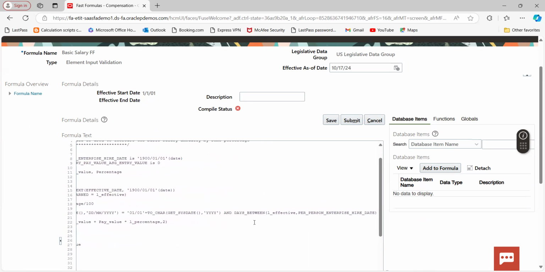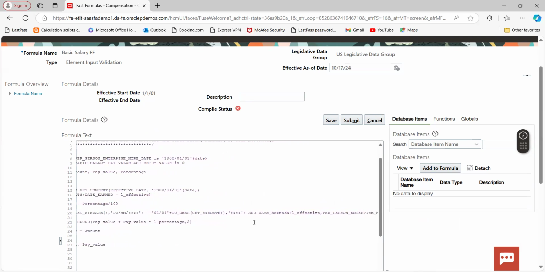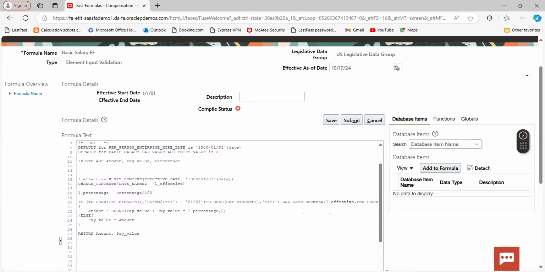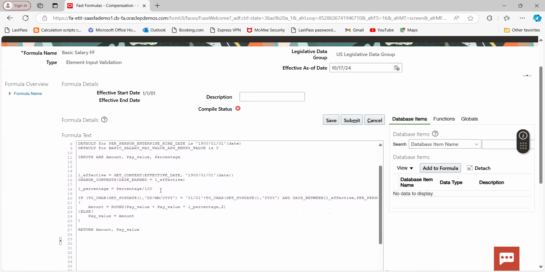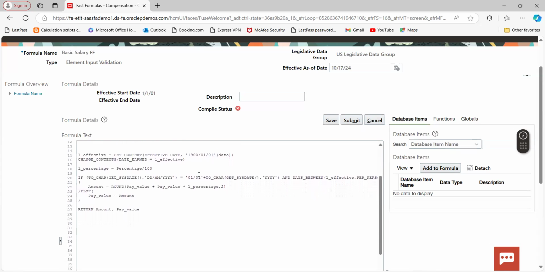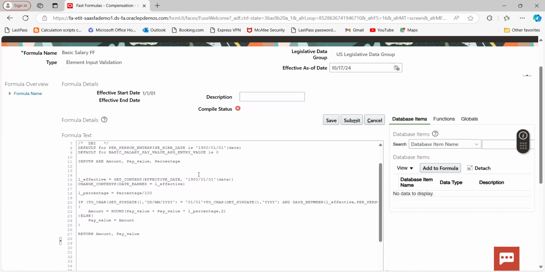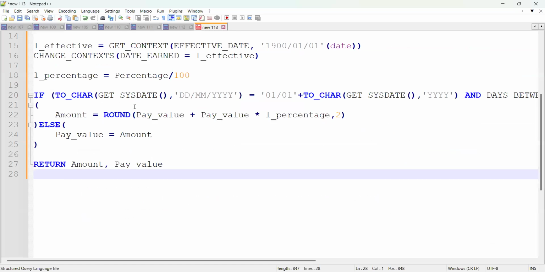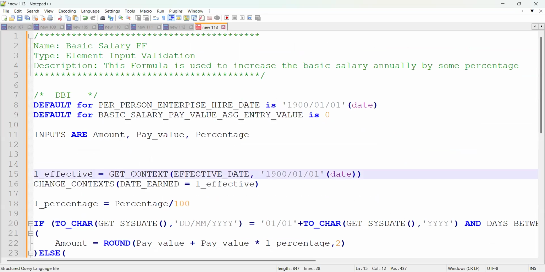It is between and effective date. Let me copy this and paste it onto the notepad. Okay, so let's copy this.